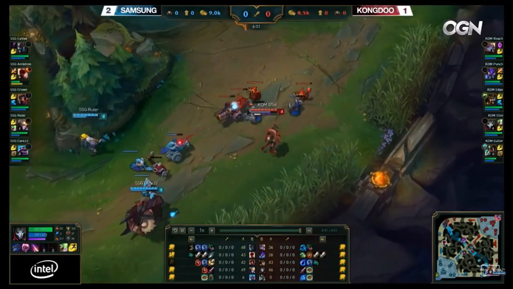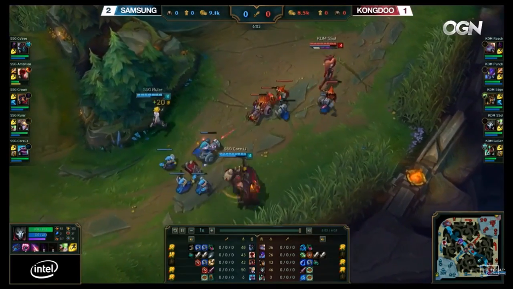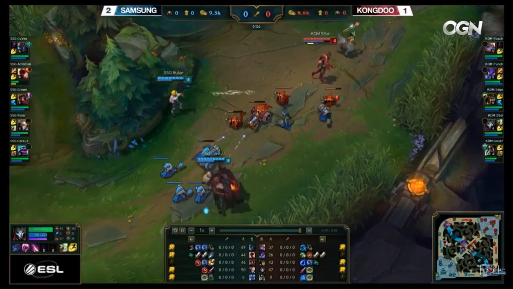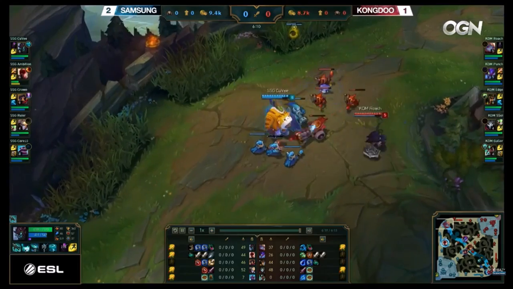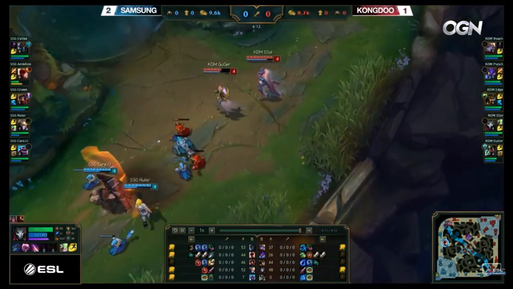She walks to the entrance of river and Samsung sees this. She can be doing one of two things, either faking a ward or actually placing one. But because both junglers have been missing for quite a while, it would be unwise of her to actually face check a brush, so she most likely warded it.